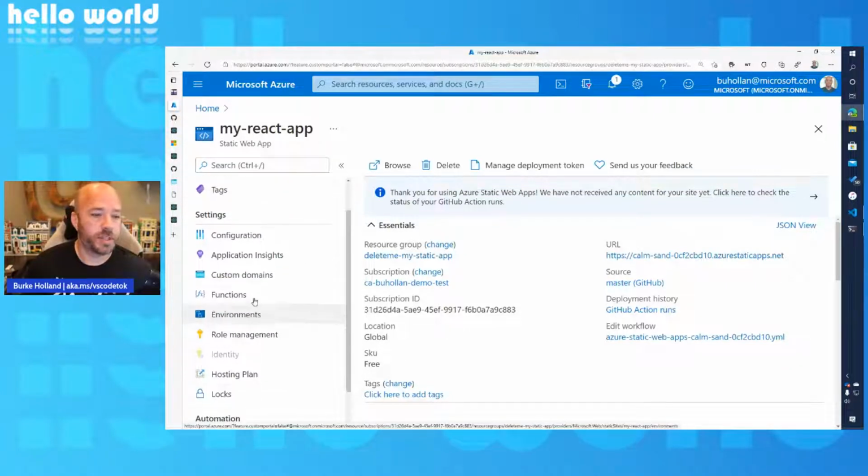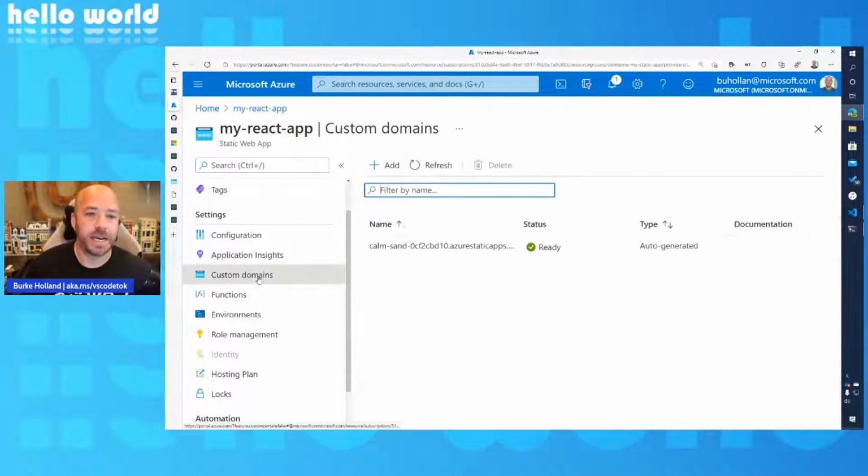The other thing that you can do is you can have a custom domain. This is big in the GA release. Before, if you wanted to have www.myreactsite.com, that's fine. We could do that. What you could not do was have myreactsite.com. That's called an Apex domain. You couldn't do that prior because we didn't have support for Apex domains, but we do now. So you now have full Apex domain support in static web apps, which is kind of a big deal.